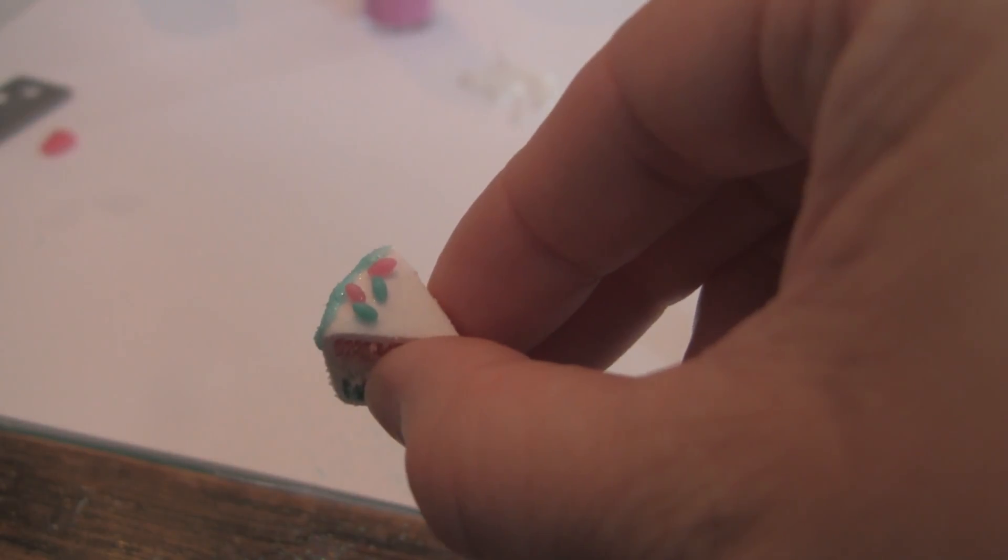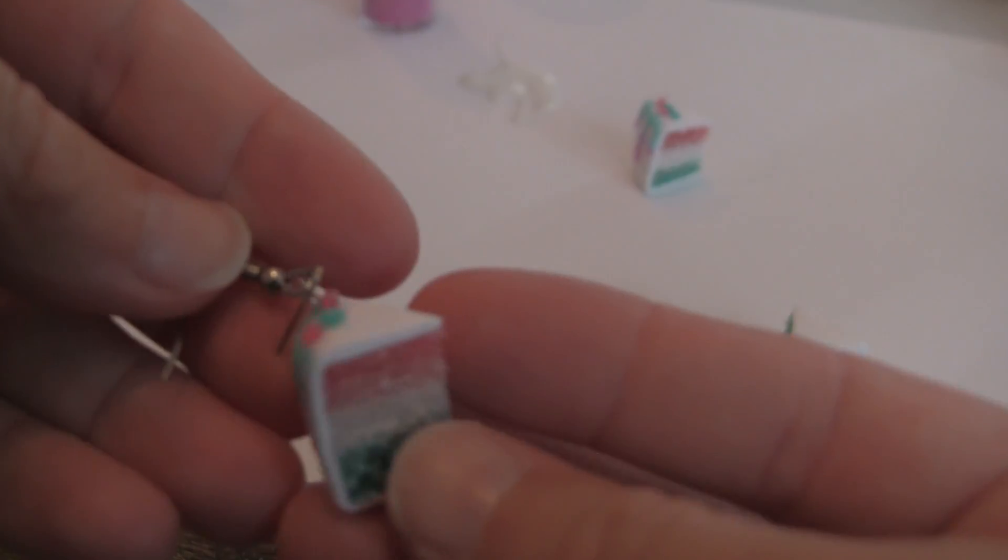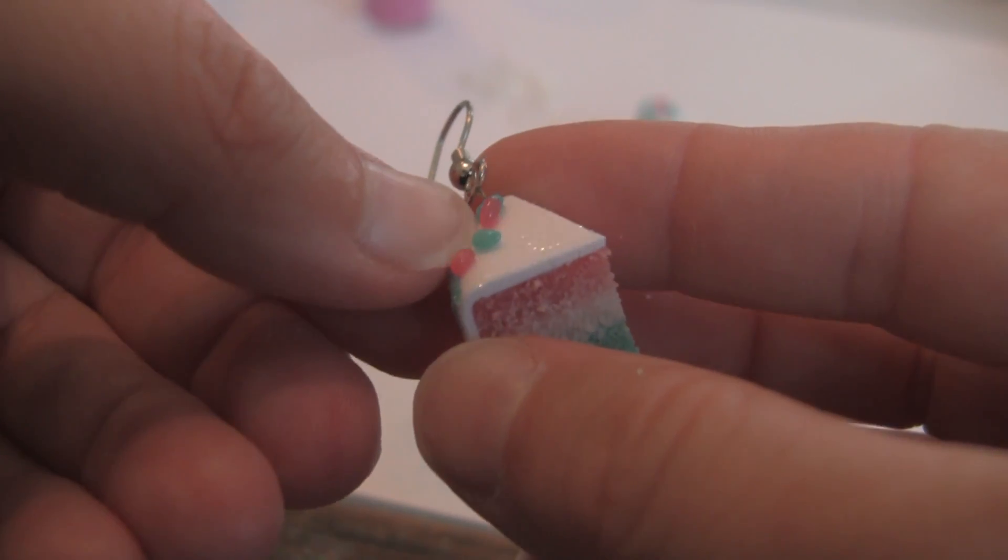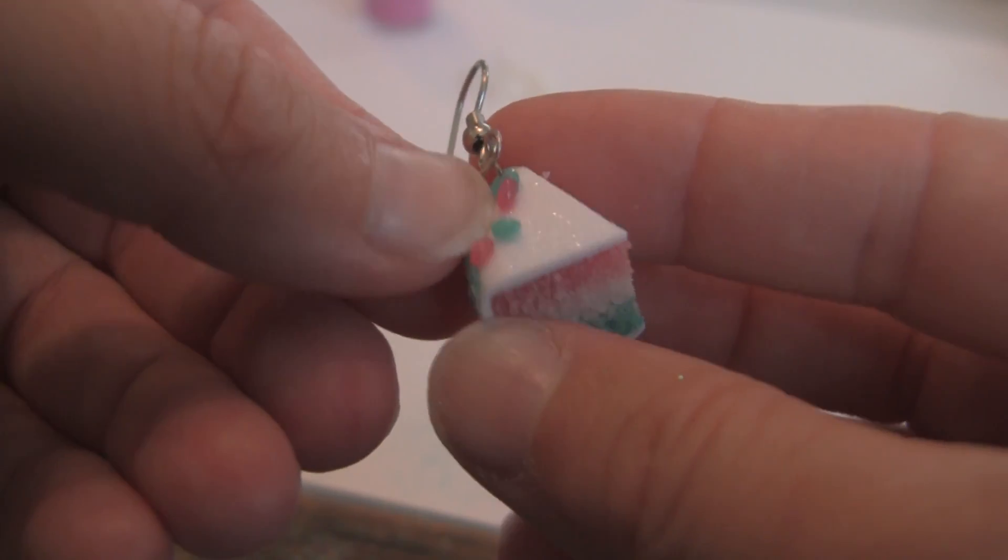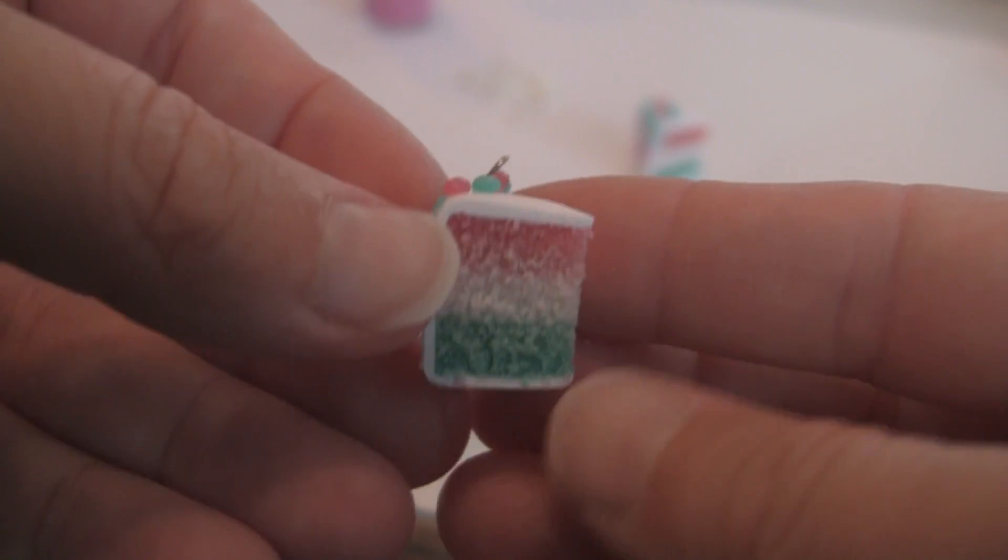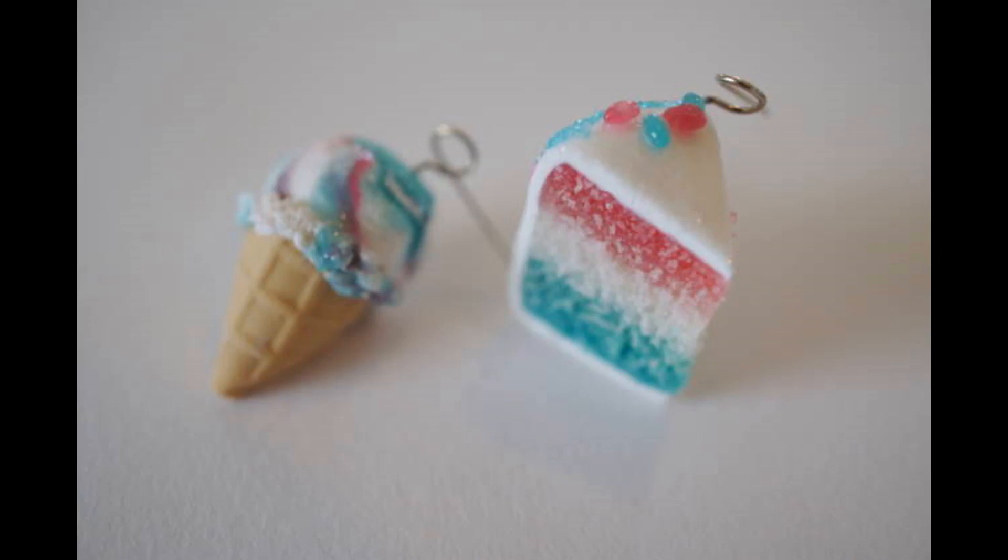I grab some translucent liquid Sculpey and put some four dots. So there we go. And you could form them how you want. You could put more on there. You don't have to just stop at four. And it looks like this. And I would glaze the jelly beans themselves in a high gloss glaze to make sure they keep the little jelly bean look. So that's it. And thank you so much for watching.